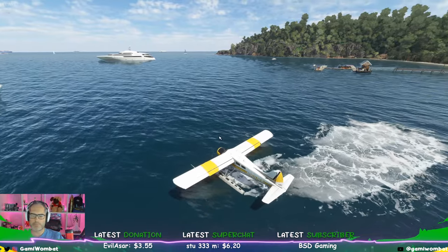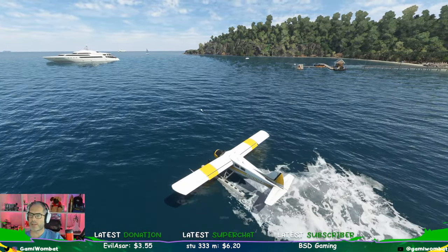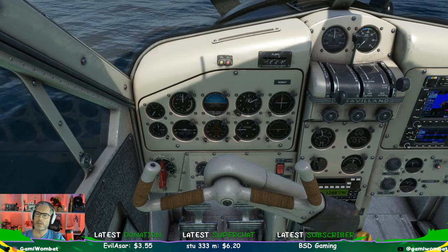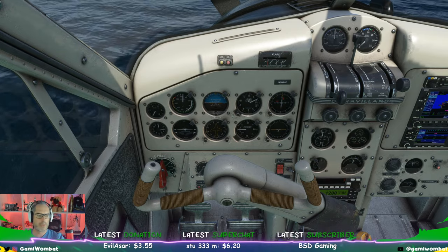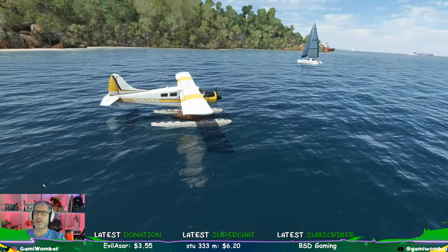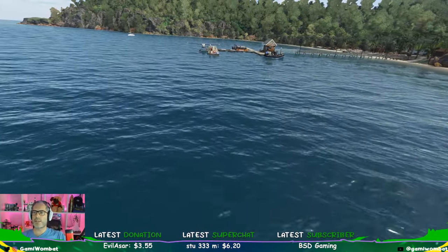Whoa. Alright, just gonna quickly throttle back. Just gonna park her here and quickly show you. Anchor down. Quickly get out. Oh, I was very lucky. Very lucky. Alright, quickly. So here we go.